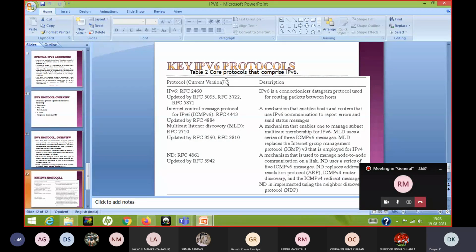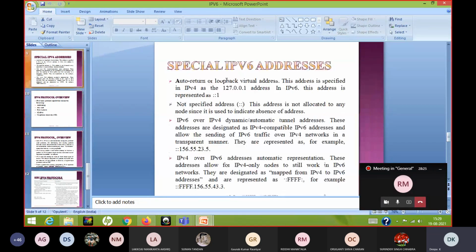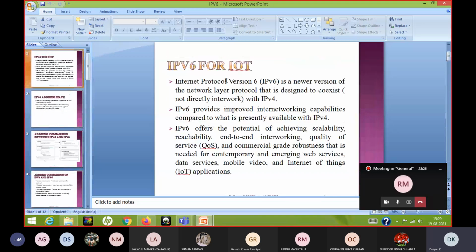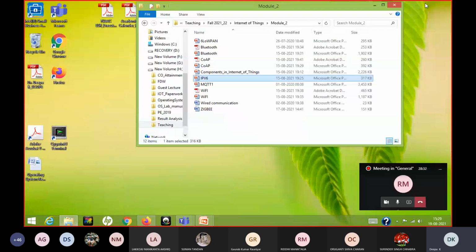A few more concepts are there. What is the protocol, and what is the description of the protocol? Because in certain slides I have used RFC 4861, RFC 5942. For that I brought this, which explains the functionality behind each and every protocol. So these are the protocol features. How it would be applied and where we can use it, we will discuss in one class regarding that paper, the implementation of the particular technology.